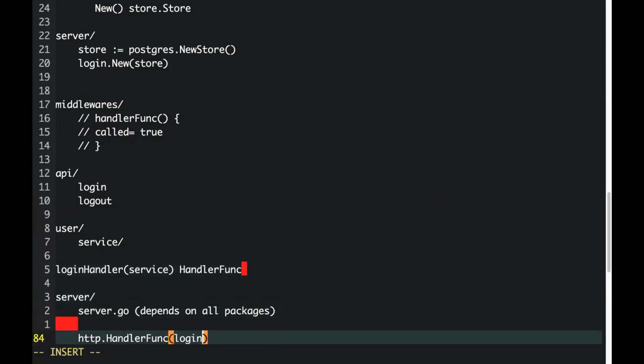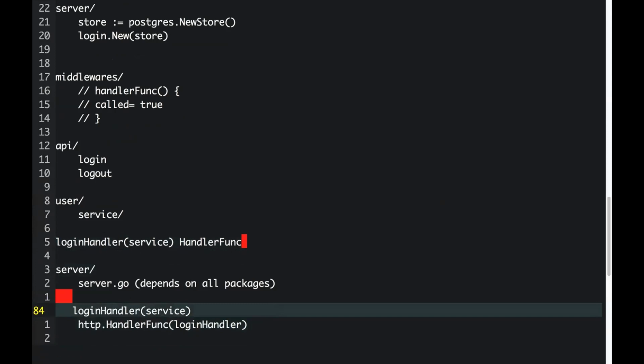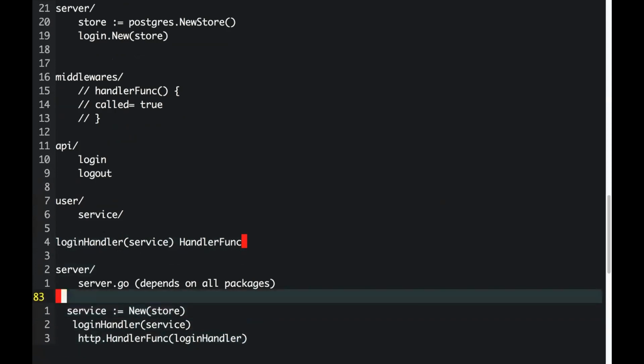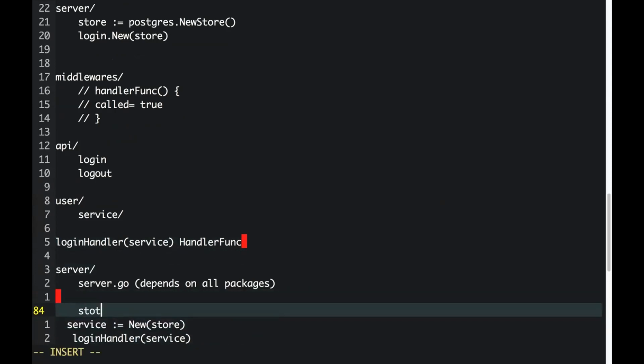So here you will have to pass login handler, but for login handler, you would have to pass some service, and this service could be from any package. And when creating a service, you would need, let's say, a store, and this store could be an actual implementation from Postgres or Redis or in memory, right?